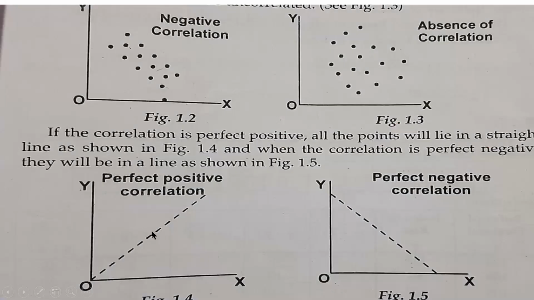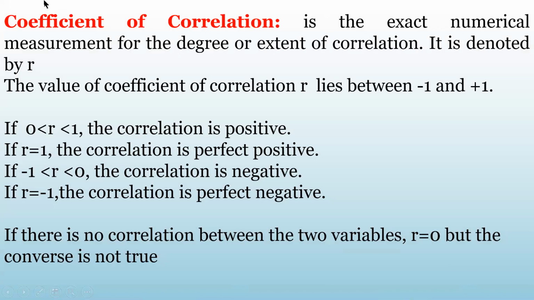Perfect positive correlation means all the points will lie on the line which is running from the lower left corner to the upper right corner. If you see the figure here, if the points are lying on the line like this, we say there is a perfect negative correlation. But this scatter diagram will only give you the type of correlation. It will not give you the value of the correlation. So the value or the magnitude of the correlation is calculated by using a formula, which is called Karl Pearson's coefficient of correlation, and it is given by small r.